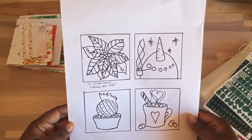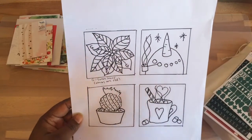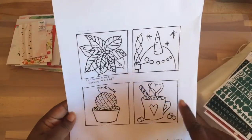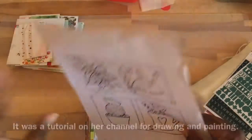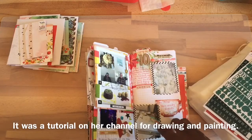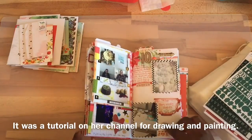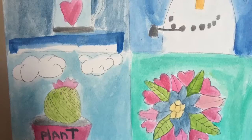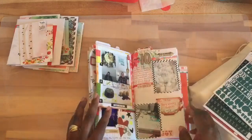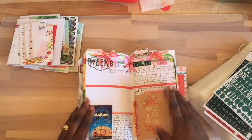of this picture. So you actually do little mini canvases. If I don't get to link her channel, it's the Frugal Crafter. And my daughter actually took all 4 of these pictures. I had a 12 by 12 canvas, and she painted the picture, and I took a picture of it because I wanted to capture her in the process. She drew it, and here she was painting it. So that's what that picture is, and that was day 10. And yeah, so week 2.